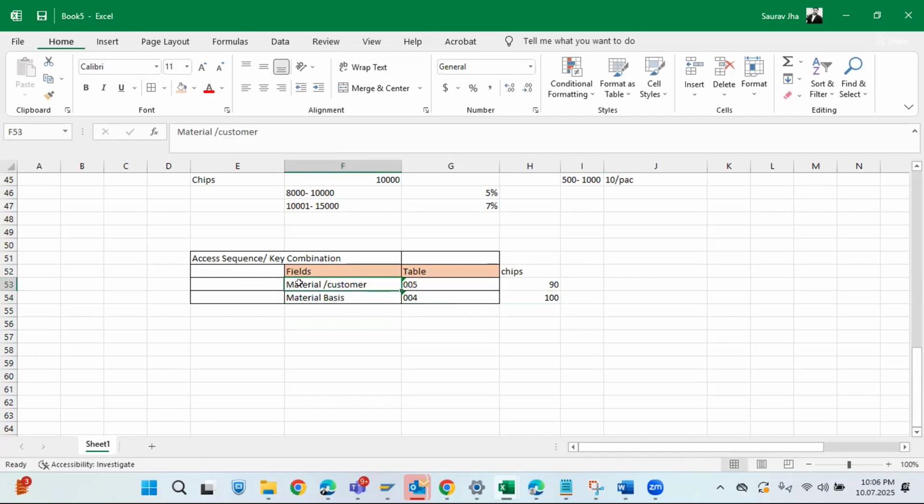Suppose we are selling to the same customer and material. At the time of sales order creation, if the same customer and the same material come up on the screen, then this price would be applicable. Otherwise, if the system does not find the same condition table, then the generic price, which is already there as 100 rupees, would be applicable. I know it's complicated, but when you create the sales order and keep your condition record at that time, it will help you to understand things. Okay.